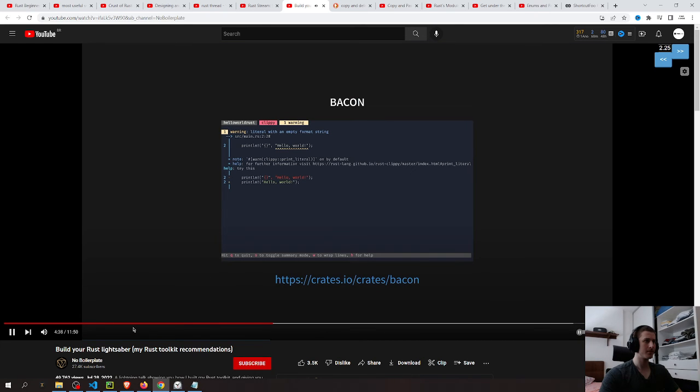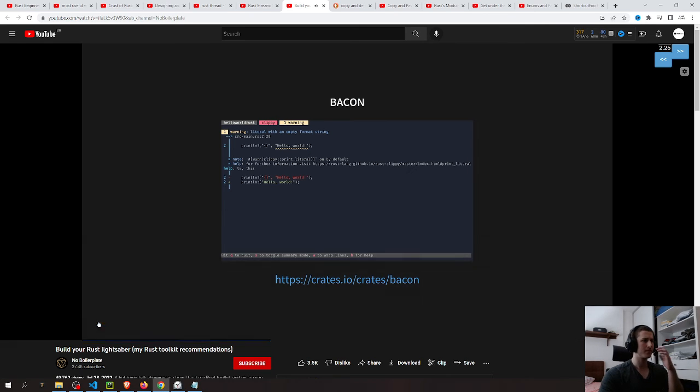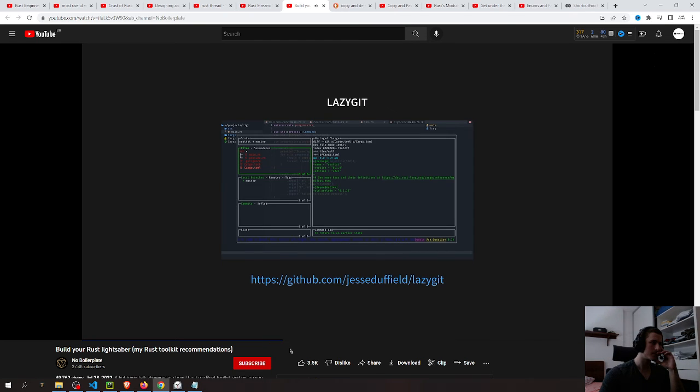They can run your tests, or build, or Clippy, or any of the Cargo commands, including documentation building, and you can switch between them by pressing T, or R, or C, etc. The real magic is that it picks up changes seemingly instantly with no flickering. It's the smoothest example of this I've ever seen. An alternative I've used is called Cargo Watch, which provides a similar, though non-overlapping feature set. Try Bacon first.